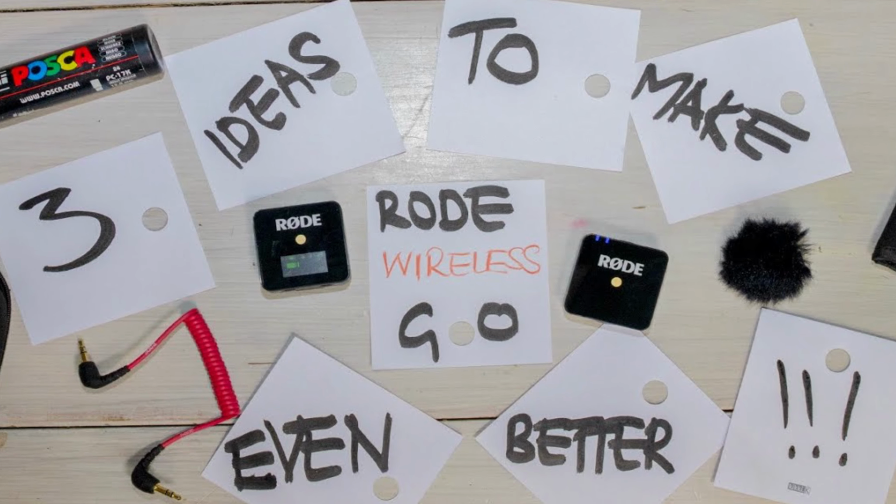Now back in 2019 I said there were 3 or 4 things that could be done to the RØDE Wireless Go to make it even better on the next release, and you know what? 2 out of 3 ain't bad.